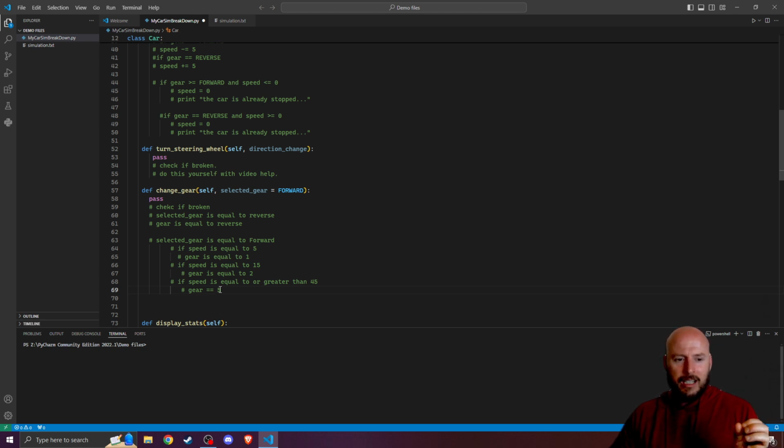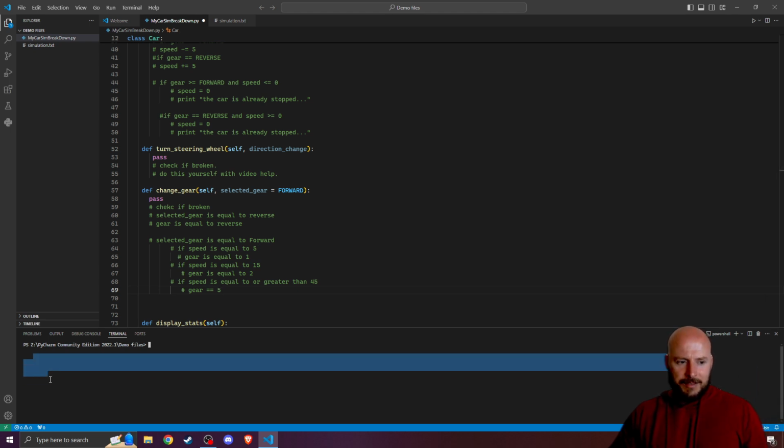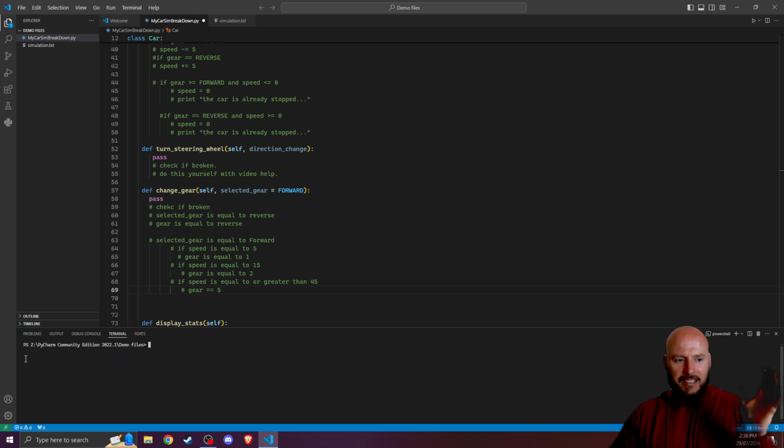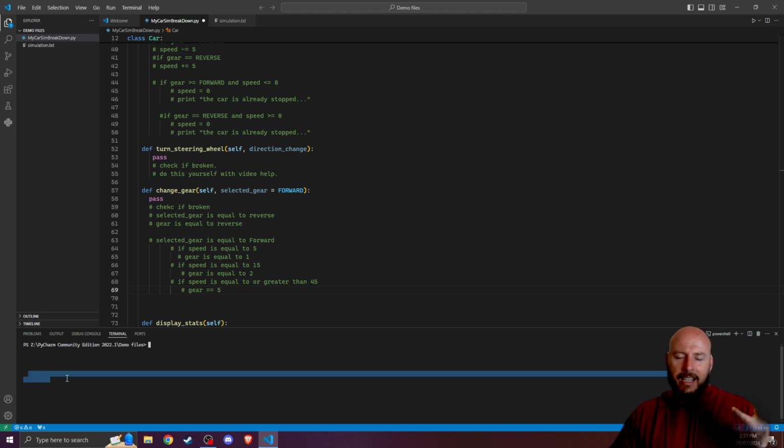The only thing I will make a short video on, or mention maybe in the videos before all these breakdowns, is putting pauses within your program so that you can emulate a simulator, so it doesn't all just appear down here like that. It'd be nice if it can just be like this: 1, 2, this, 1, 2, this, 1, 2, this. Okay, and that's what we want to do.